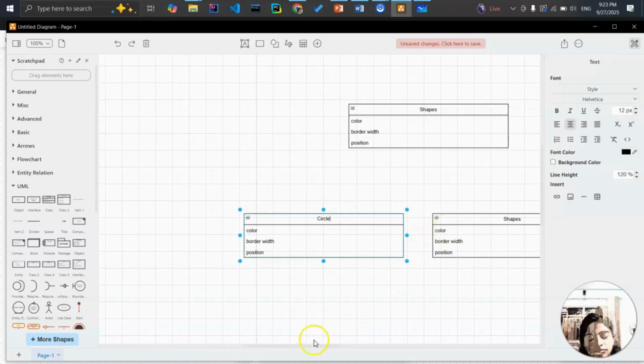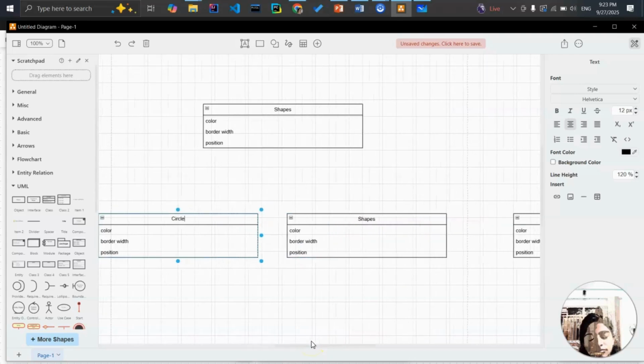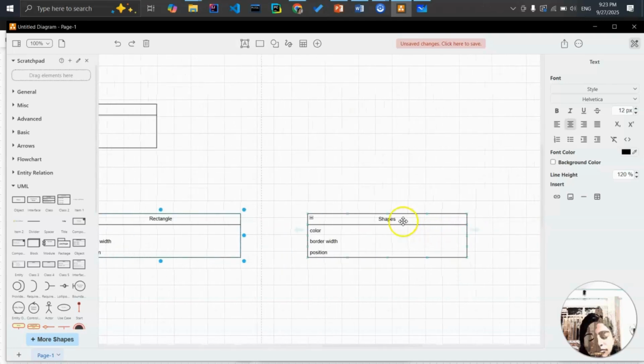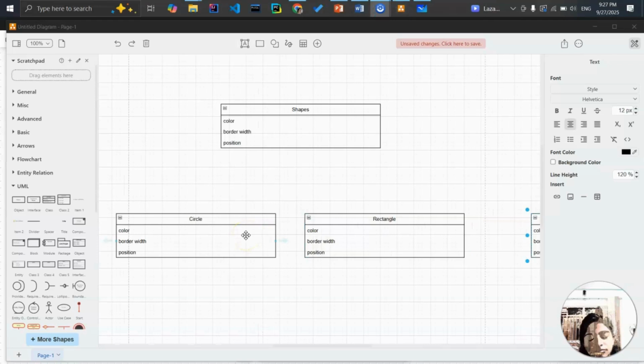Circle, rectangle, triangle. Right. All attributes must go to the child classes automatically because of the implementation or extension. Right. You can see these attributes are in these classes.